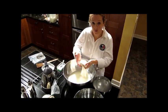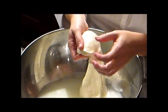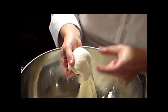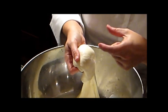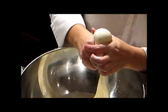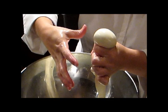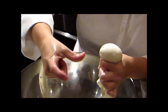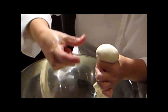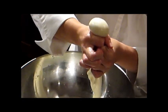So what I'm going to do, I'm right-handed. So I'm going to start by getting a mass in my right hand, and with my left hand I'm going to make a C with my thumb and my first finger, and I'm going to wrap that C right around the mass and push that in and squeeze it. And then I'm going to take with my right hand and make the exact same C, just backwards, and squeeze it and pull it apart. Not up, not twist, apart.